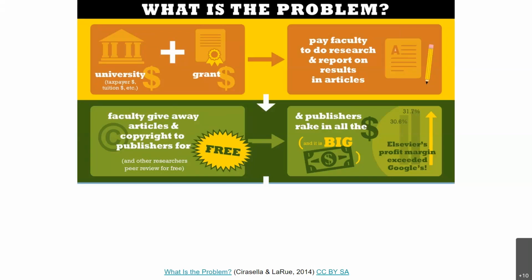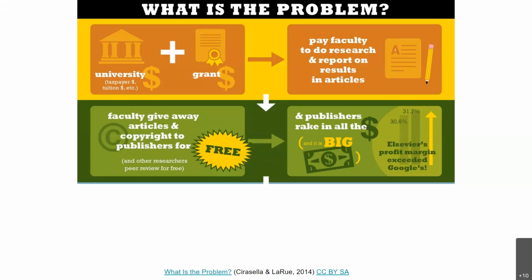They're not paid individually for them from the publishers. That just wasn't the tradition in the scholarly society days, and it's continued on into the commercial publisher days now. The faculty have their salaries, they have their research grants, they don't necessarily need money back for each of those articles, although they might want it. But the other thing that's not talked about so often is that they also sign away their copyright, all the legal rights to the work, for free to those publishers. The publishers do not need all of that copyright, but they make it seem like they do. So they sign away all their access to that work, and the publishers have complete control over it, basically.